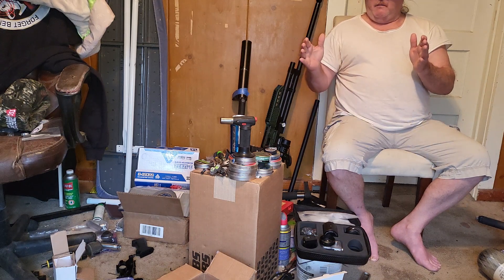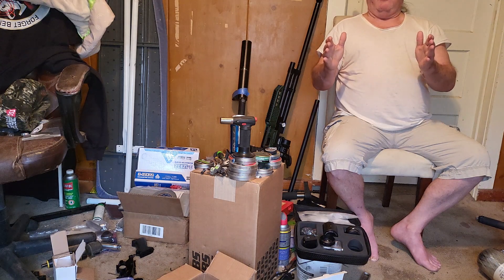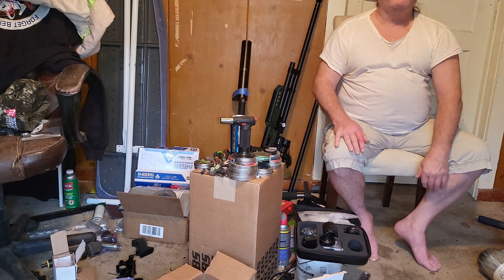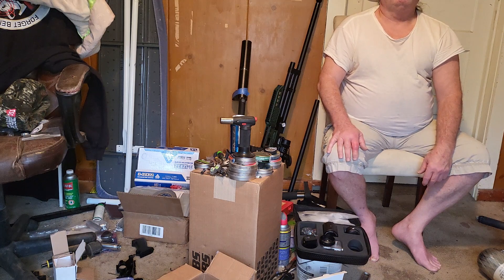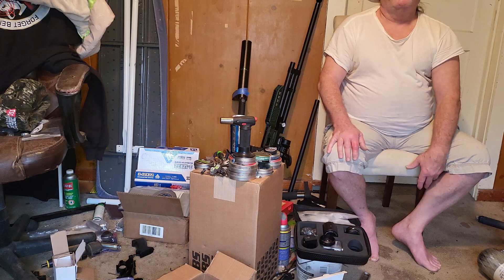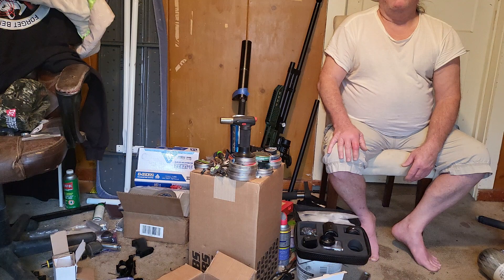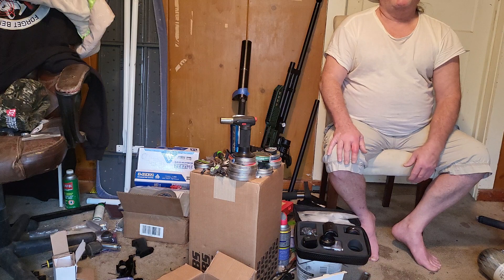Them little critters about 10 or 15 pounds — they got the tail, they're some good eating little dudes. You can put them in a barbecue pit, you can debone the whole thing, fry it if you wanted to — which I ain't never tried frying one. I've eaten it on the barbecue pit, baked in the oven, sort of like steak, rice and gravy style in a cast iron skillet.